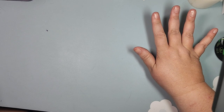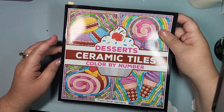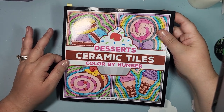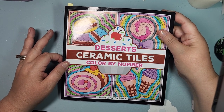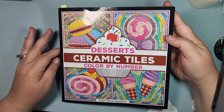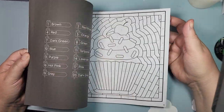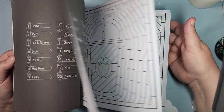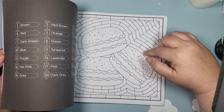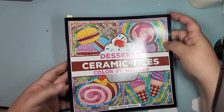Of course I couldn't just get one book, so I think I cashed in $20 worth, and this had just been released so I got it at the lower price. This is a Prachi Dewan Sachdeva book and I absolutely love it. I was on the fence about the ceramic tiles when they first came out. I don't have the original and then the Christmas, but I was gifted the Valentine's one and I have already finished it, and I'm about halfway through Easter, and I get the whole thing — I love them. So I picked this up right away on the special price, and I love a good sweet treat dessert. First I'm like, is this a hamburger? But I'm pretty sure it's a macaron — even here it looks like chocolate filled, but it made me look like a hamburger with sesame seeds.